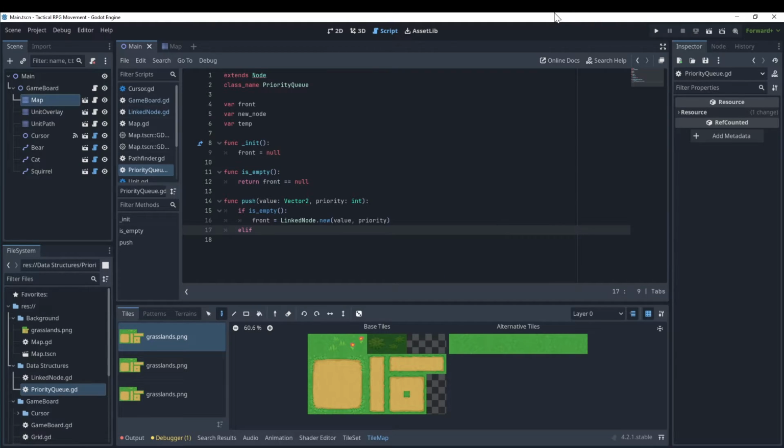Else if it's not empty, we're going to do front dot priority is larger than priority. And what this specific line does is we're using it since we want to find the shortest path from lowest to highest priority.